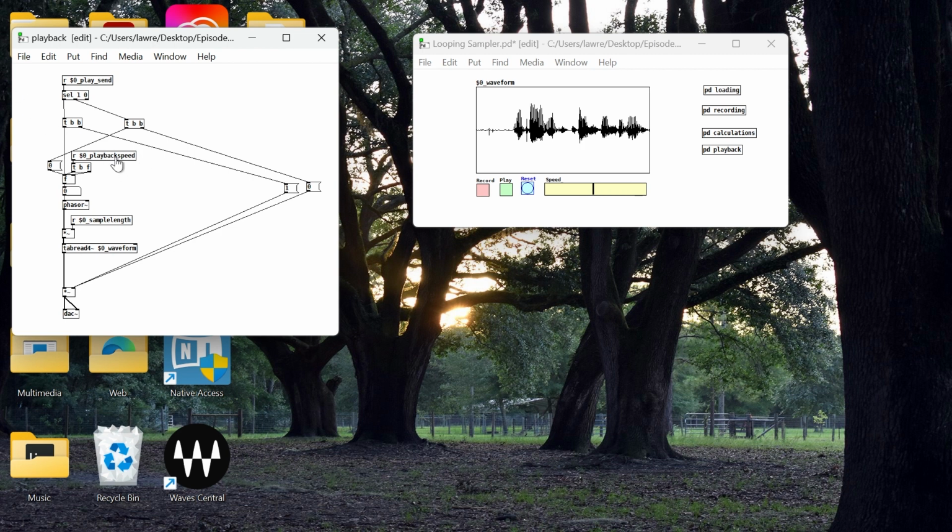And one edit I did make, I don't know if it was before or after the pause, the only change I made in here recently, was that playback speed is all one word, no underscore, or else it won't work, because everywhere else I have it as playback speed without the underscore. Basically, whatever you name these things, the sends and receives need to have exactly the same name. Okay, so I did want to point that out, but since playback speed is controlling it, basically what we want is our playback speed to be the normal speed to start, and then allow you to change it later.